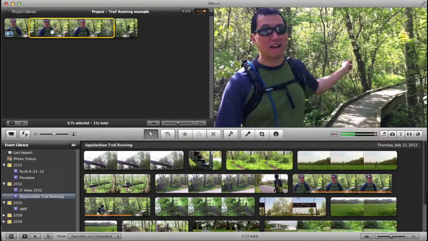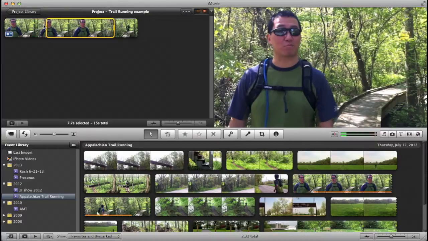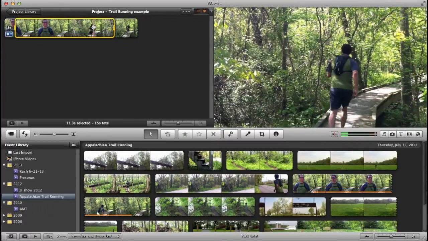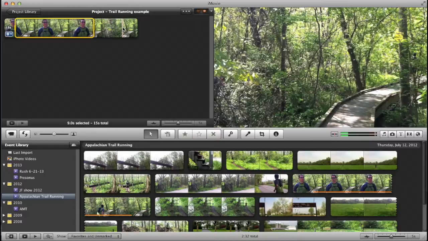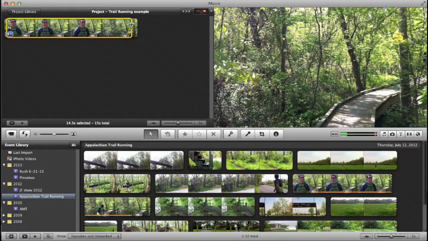if my playhead is within this clip or within the selection and I use Shift-A, if I'm closer to the beginning, you can see the beginning of that selection moves. Let's move that back. If I'm closer to the end, press Shift-A, you can see the end portion moves. Or if I'm outside of the selected area and hit Shift-A, you can see that either end moves depending on which side I'm on.